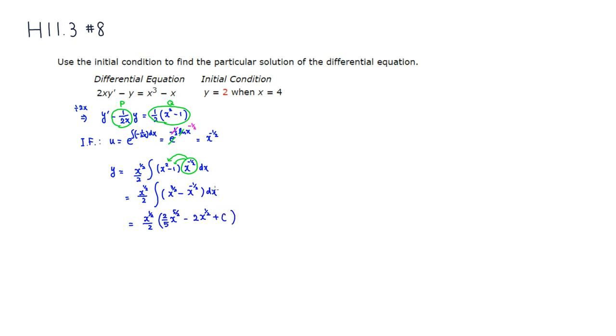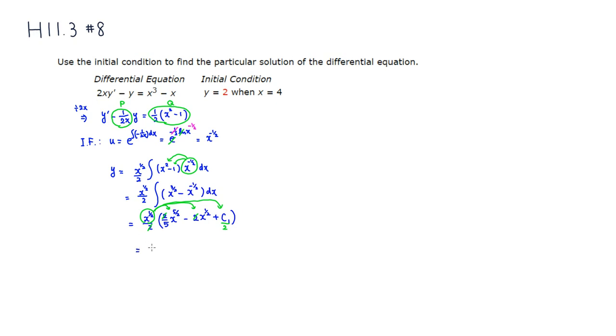Let's clean this up. Actually, I'm going to call this constant c1. Then I'm going to distribute the 1/2, so the 2 cancels with the 2 on top, and I have to put 1/2 there. It's just a number, so it's not going to matter too much. Then I'm going to distribute x to the 1/2 to each term.